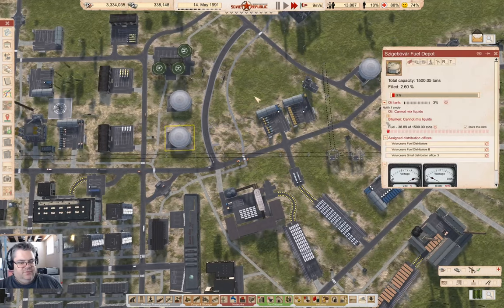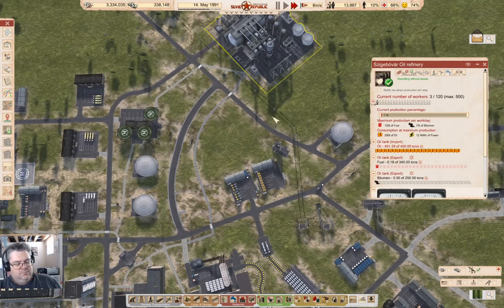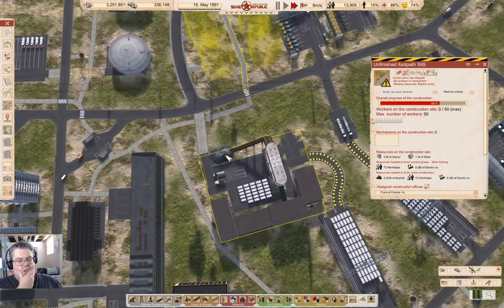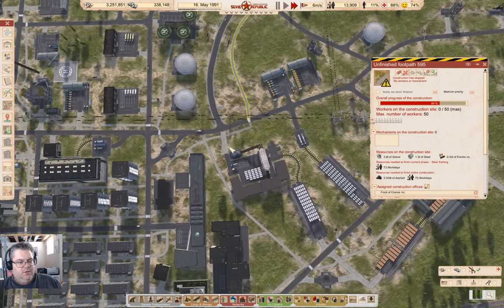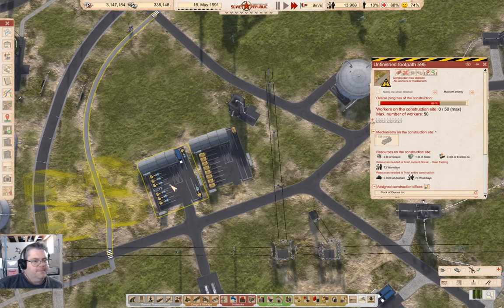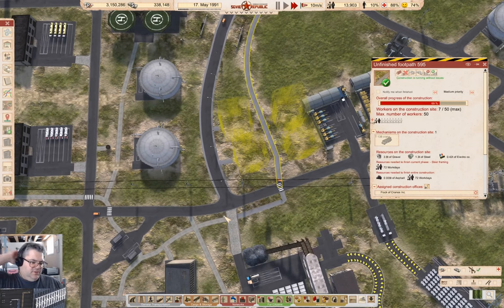Now, we are out of fuel, basically. Yeah, that's going to take a minute to sort out. So I might need to buy some. Might. Yeah, maybe. Right. The whole operation here hinges on fuel. 13,900. Yeah. So that's quite the population that's going on there. Okay, this path will be done real soon.